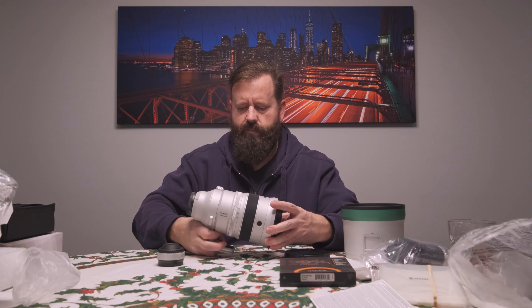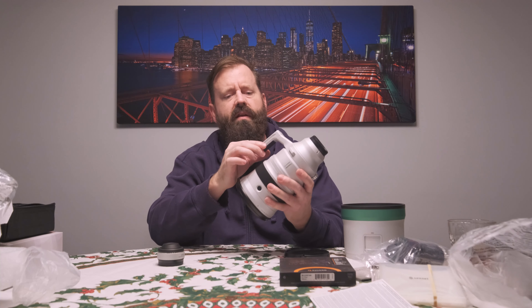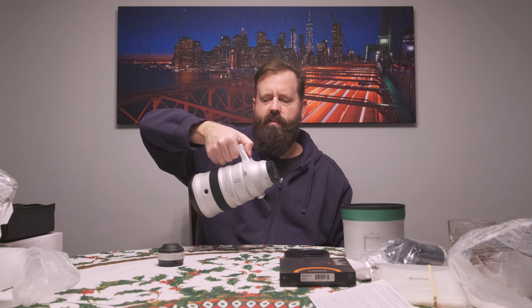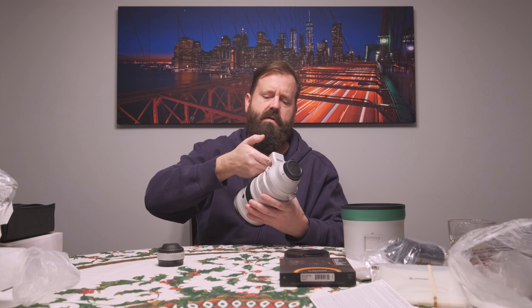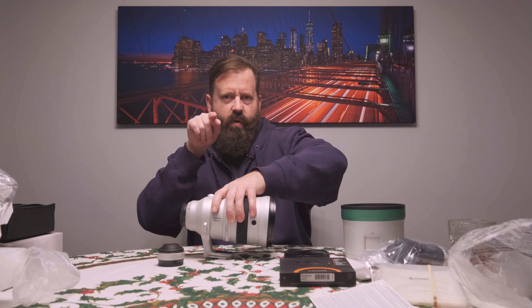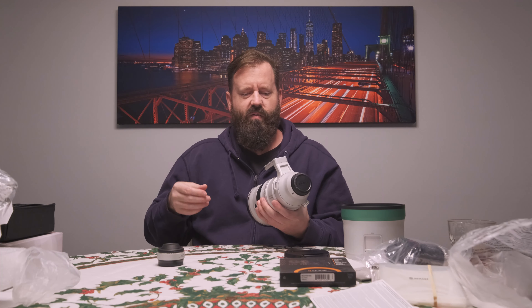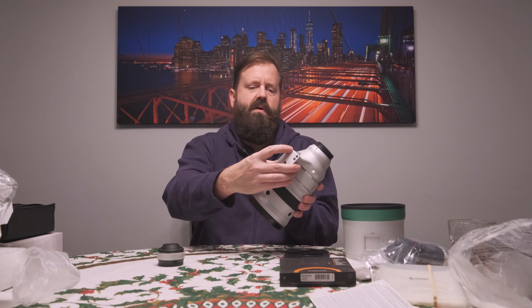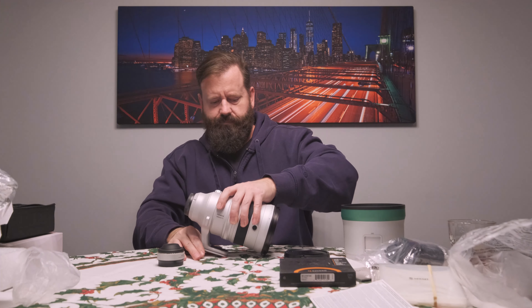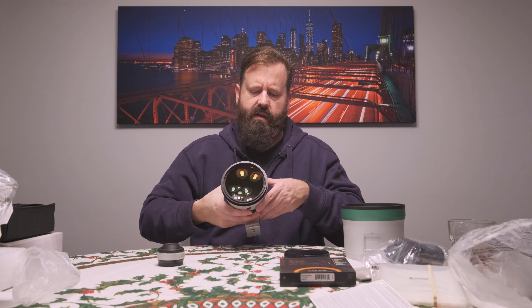It's got a built-in foot, which is awesome. It's got the Arca Swiss dovetail mounting built in, and it has two different threads with a little bit of rubber grip so you can use it as a handle to carry your camera and lens — which is sweet. None of the other super telephotos I've had had that; I always had to buy an extra foot, screw it in with one little screw, and you always thought, 'If that screw breaks, there goes my lens.' This has four screws holding the foot on, so that's not going to come off.